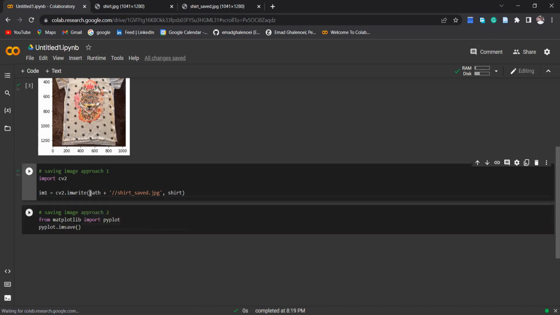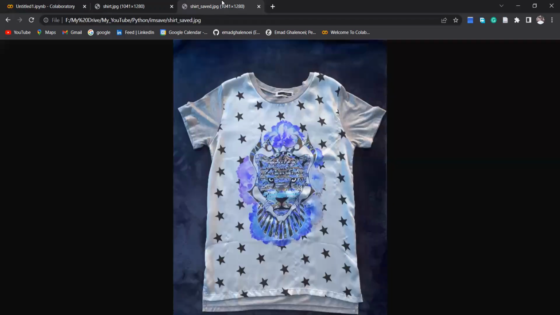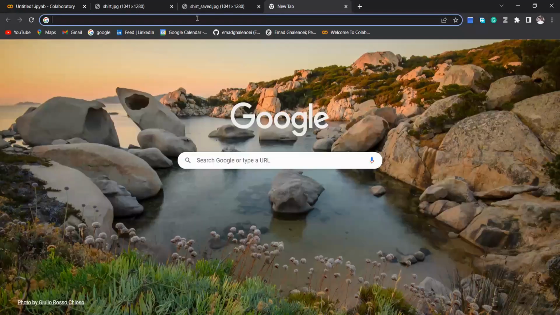So again, I can define the directory, and also maybe better to save it to another name. Let's run this one, and then I'm going to show.